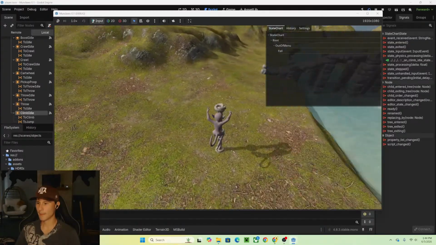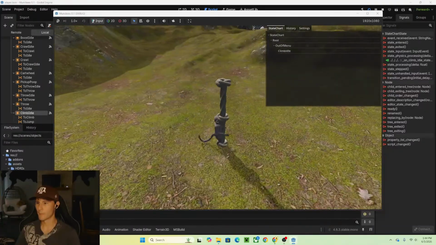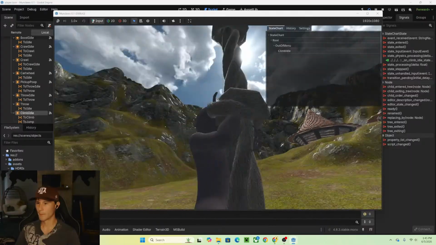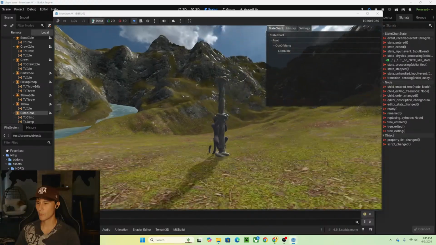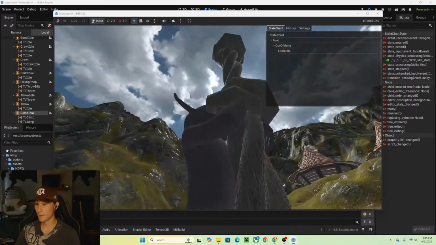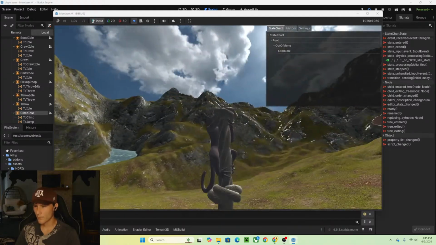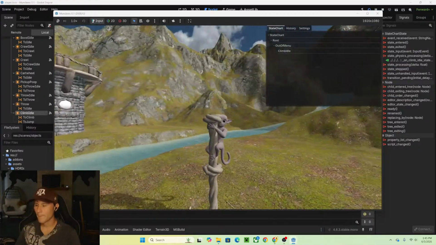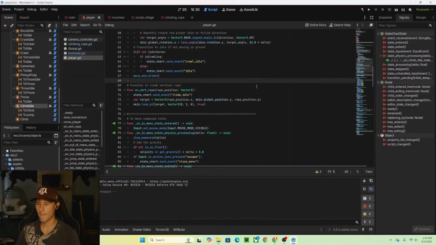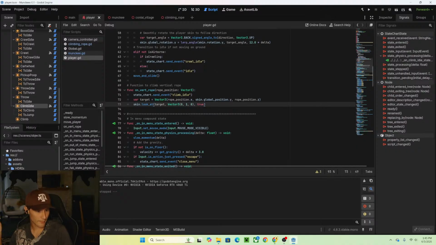I'm gonna have to adjust that, I think, so that it's easier to catch the rope. Okay. Alright, we have that figured out. Another bug done. Just like that. That's good.